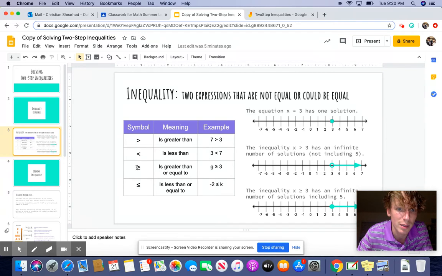Let's take a look at this one. This one has a bigger side on the left. So this is going to be a greater than, but it's also got this line underneath it. So it's a greater than or equal to, okay? Just like that one, this one also has that line, but it's got a small side on the left. So it's a less than or equal to, okay? If you need more of a refresher, go ahead and watch my last video.